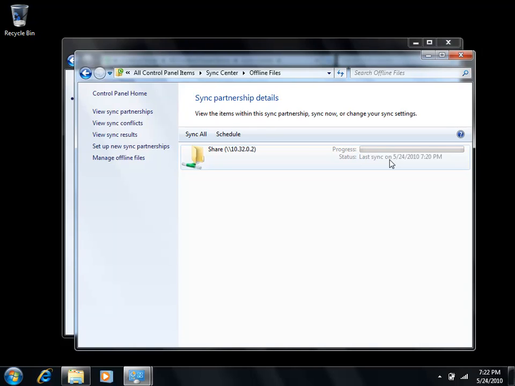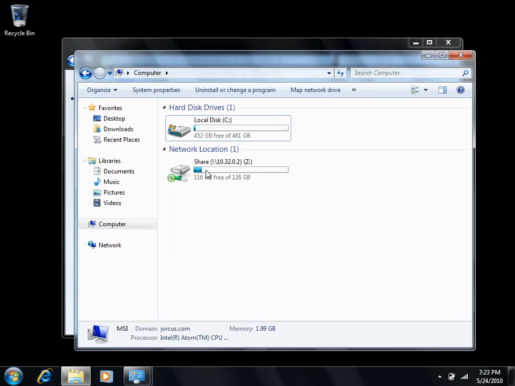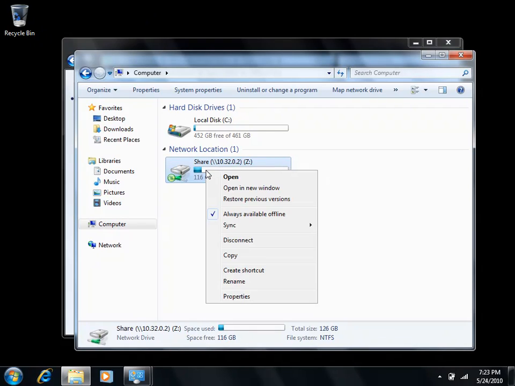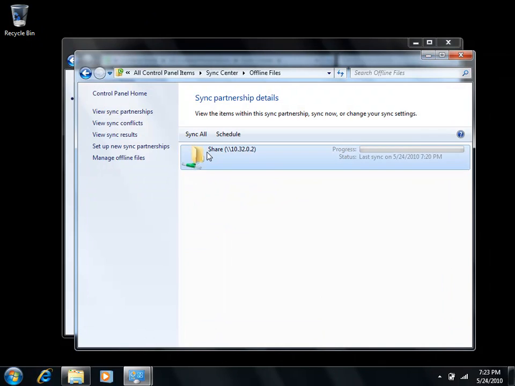Now, there's a couple of ways that we can synchronize this network share with our local computer. If we first of all simply select our share and right click there, we can choose to synchronize this network share with our local computer. Alternatively, if we come back here and select our share, we can click the sync button.